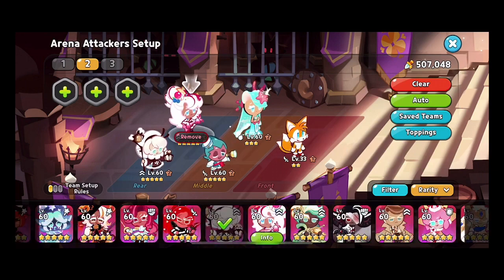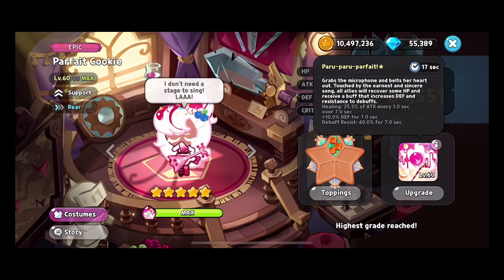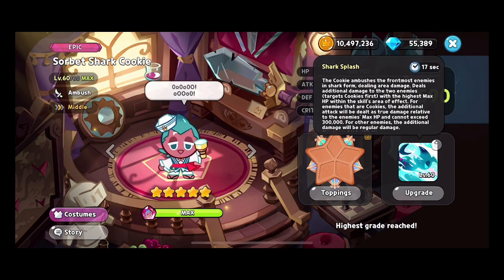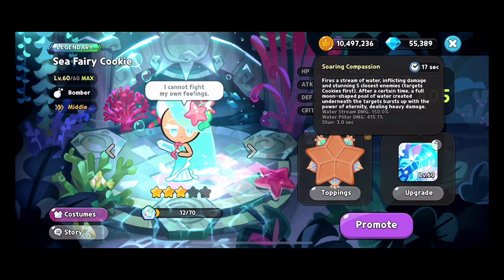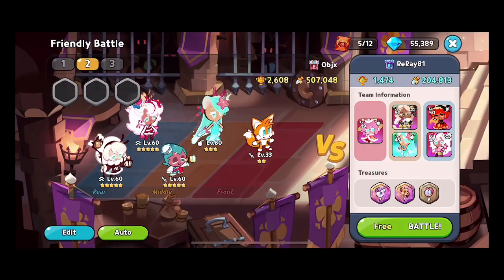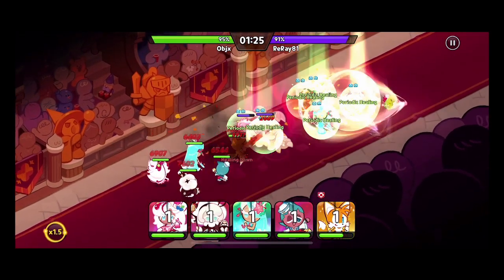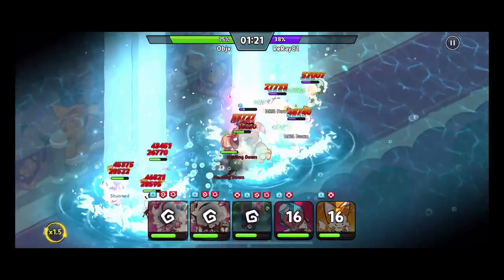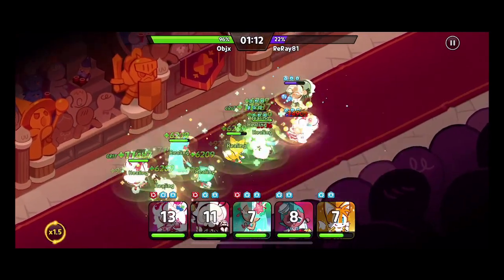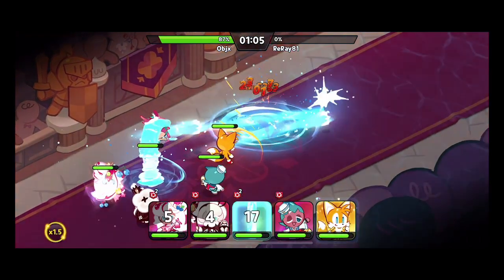Now, to show you real quick what I'm talking about, if you notice here, 17 seconds is Parfait skill, 17 seconds is Tail skill, 17 seconds is Sorbet skill, 17 for Sea Fairy, and 17 for Cotton. If we go to attack, we have no toppings on them. We've removed all toppings so that there's no adjustments on them. Notice how it starts Tail, Sorbet, Sea Fairy, Cotton, Parfait, right to left. So this is skill priority. And I never realized this until just digging further into these tests.